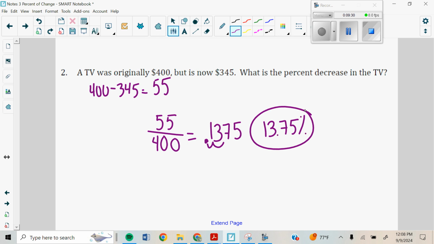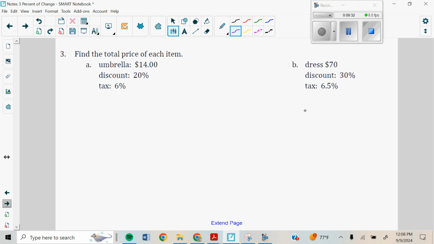All right, we have one more type of situation that we're going to look at. Here we're going to talk about, hey, we have a discount and we have tax. So discount now is given to us as a percentage. And so we have a couple ways we can think about this. You could look at this as the is over of statement. That works good. Or we can look at this and say, hey, I have a discount of 20%. How much am I actually going to pay?